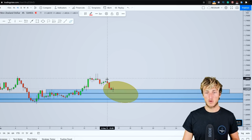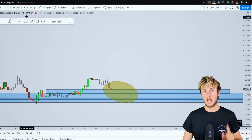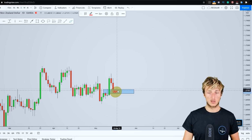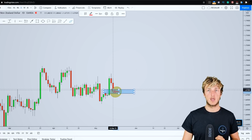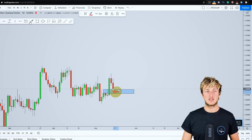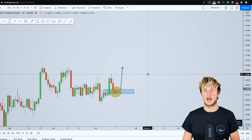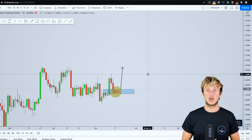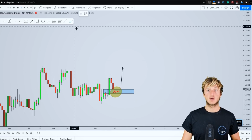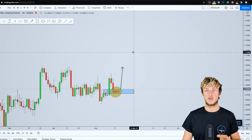Now, as long as everything remains bearish as it is right now, this market will easily continue to the downside. However, if we actually manage to have this market shifting from an intraday bearish market, as we have right now, to an intraday bullish market, at that point we would be adding EURNZD to our watch list with students, and as soon as the market provides one of our valid entries, we will be taking a nice long with a good risk to reward and good probabilities for the move to the upside and for the market to complete this impulse, correction, and impulse pattern to the upside and the creation of a higher high.